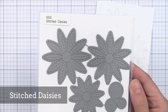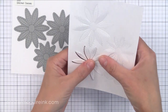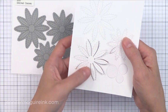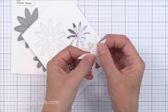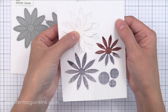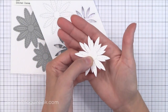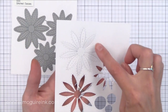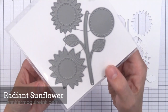Now we have Stitched Daisies — another of the best dies in this release. The intricacy of these die cuts is beautiful. There is faux stitching on the inside of the petals and along the outside. You could create a background with these flowers or layer them on top of each other — here's two of the flowers layered on top of each other with the little center in place, and lots of pierced dots in that little center piece. Here it is with three flowers on top of each other. You can use little metal snips or wire cutters to cut apart these dies so they can be die cut individually. Absolutely beautiful and perfect for die cut inlay.